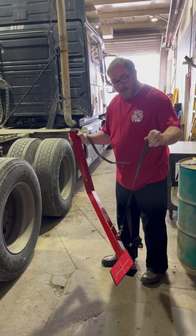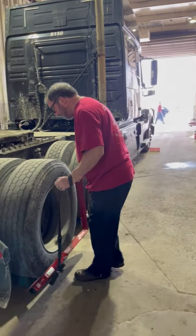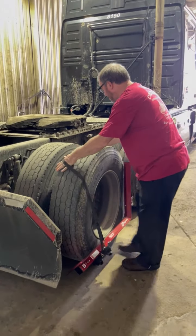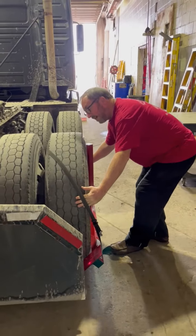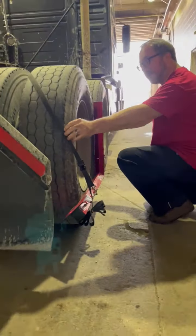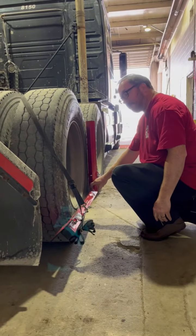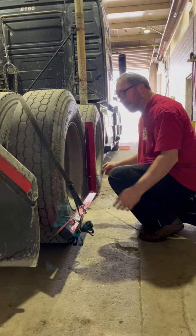If you've got the system in your hands and you're holding it just by the system and the strap, place it up against the tire, loop the strap across the back side of the tire, and run your hands down the face of the tire until the side of the outside is at the nine and three position, or as close as you can get to it. And that's tight — the system is held tight to the tire.